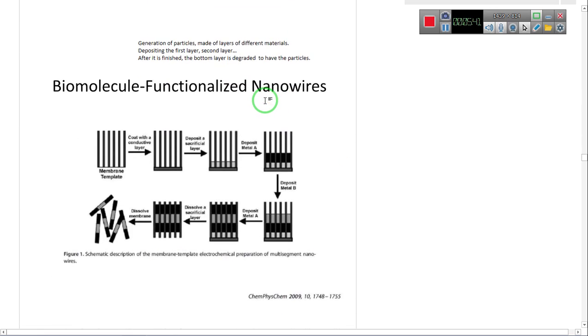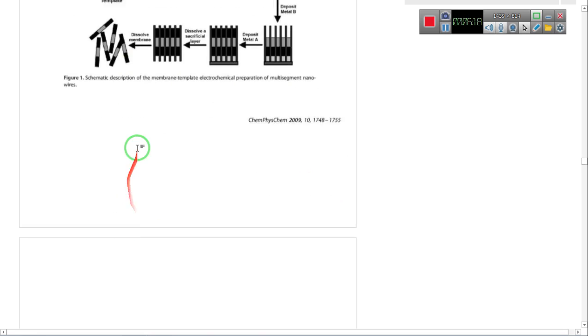Here we are going to talk about the nanowires, which can be prepared by different layers of materials. For example, we have these templates, the first material, then we add the second material, then we add the third material, and then we will add something, for example, like an acid or a specific type of salt, to degrade it, and we will have finally the nanowires which are ready to be used.